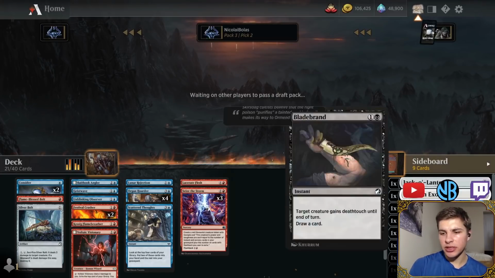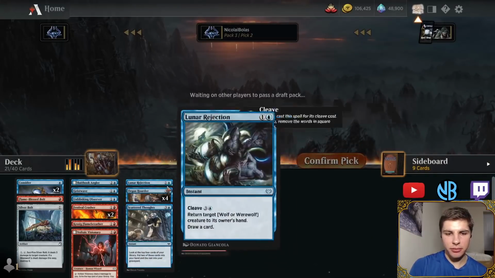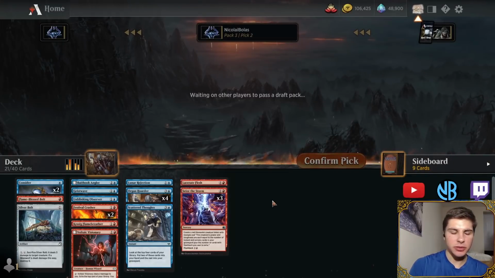Even mediocre instants and sorceries would be fine here because I can use them to fill my graveyard up. Like Geist Wave is good. Other bounce spells will be good as well.